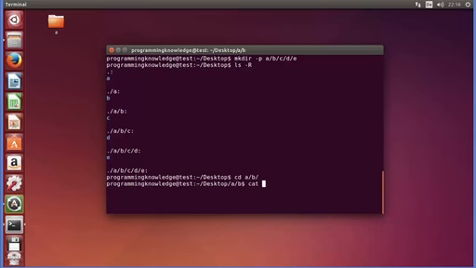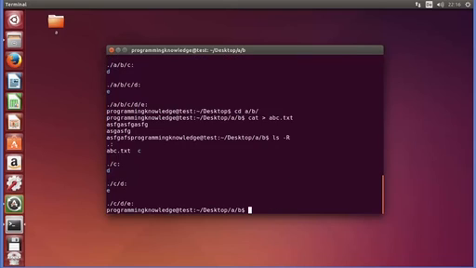So I will just write cat, and the abc.txt file I want to create, and then I will just give some random text here, and press Control D to indicate the end of the file. And now this B directory contains this abc.txt, and this we can verify by once again running the ls -R command. And now you can see in our B directory we have abc.txt.